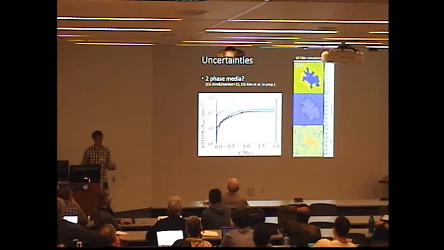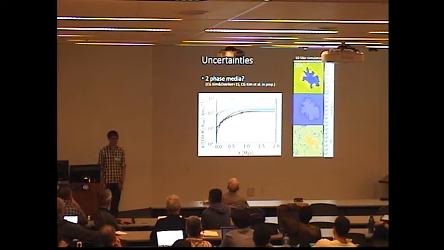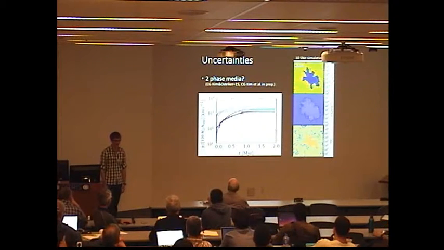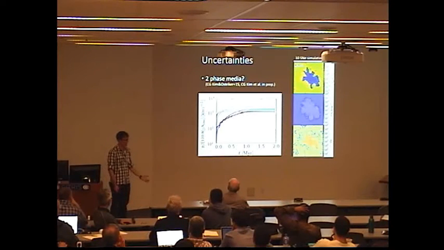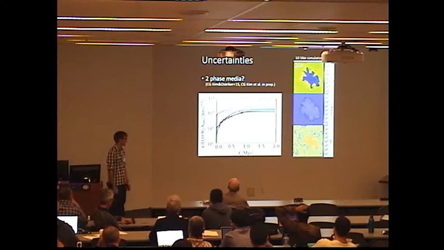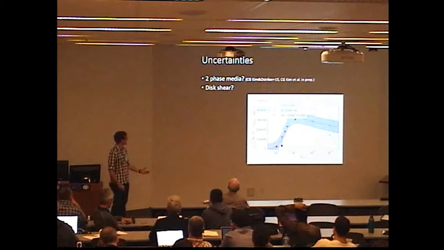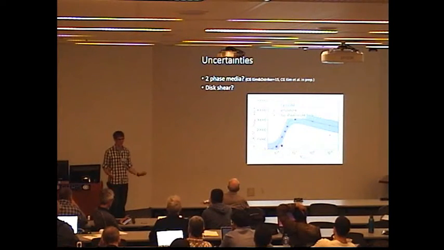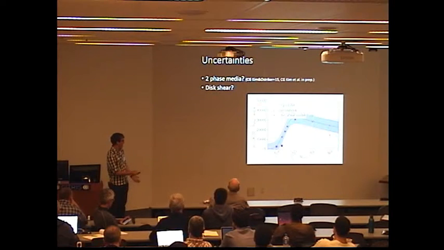One of them is if you have a multi-phase or turbulent ISM. Some initial work done by Chang-Goo Kim and Eve Ostriker seems like that might decrease the momentum boost. If you saw our paper, we initially thought this was due to resolution, but after seeing some more recent simulations, we think this is physical. So it could be because of the ISM. It could be because your super bubble is just going to get sheared out by the disk rotation. So it could take it from the blue point down to the red point.